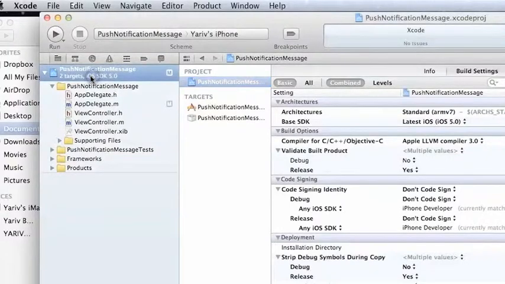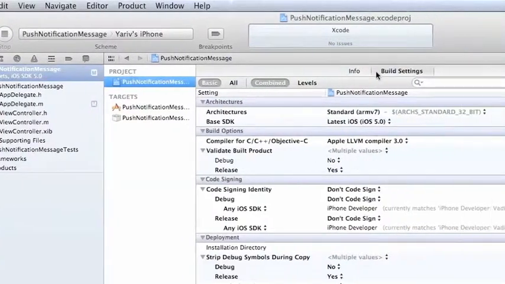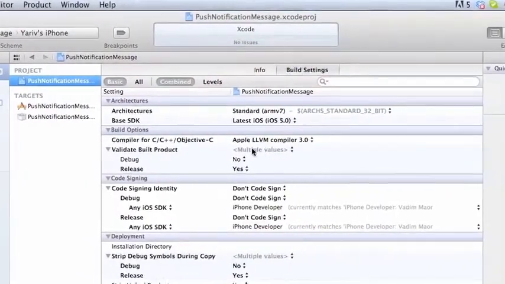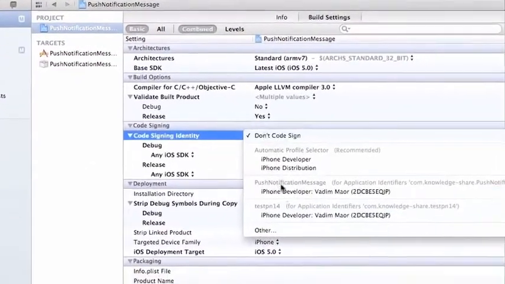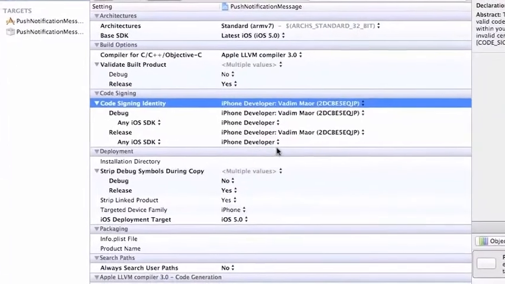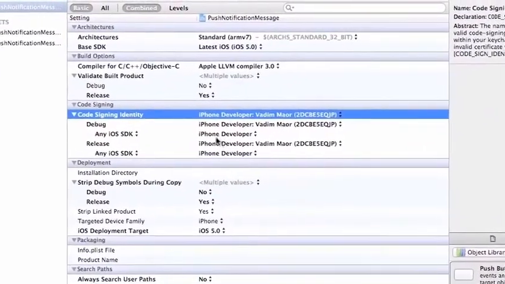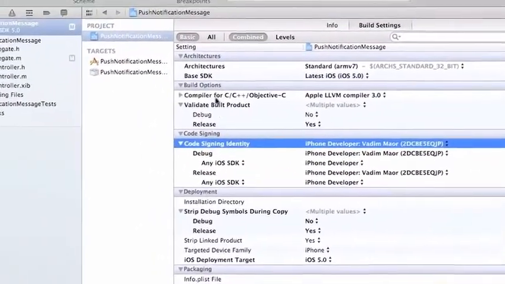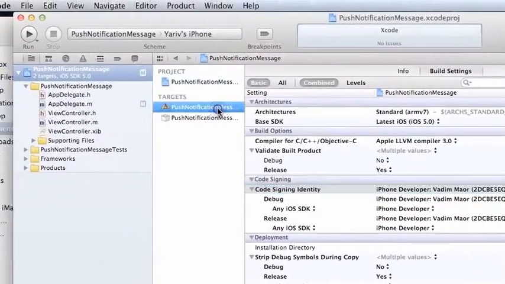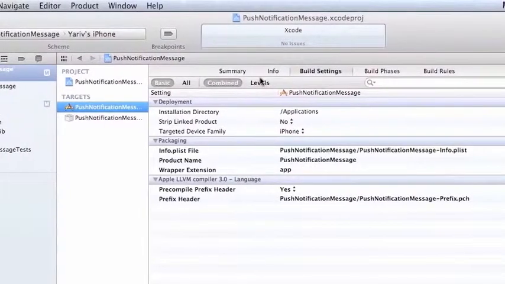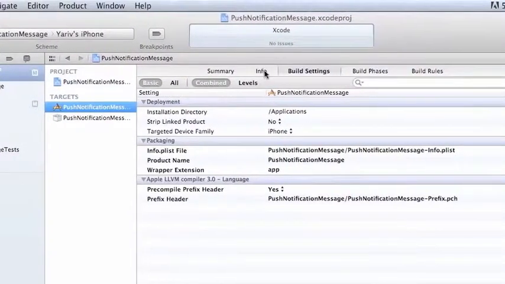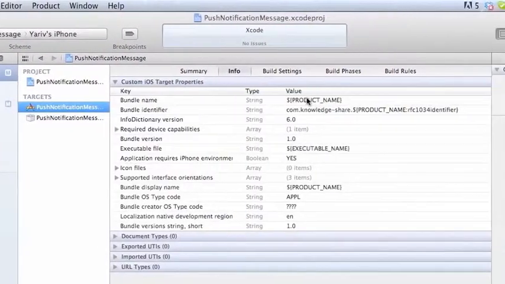And after that, I can close this window, and I'm gonna go to the target and our project properties, and I'll click the project and click the build settings, and I'm gonna go to the code signing identity, and I'm gonna replace it with my code signing certificate. So after that, I'm gonna make sure in the targets that my names are correct and match the bundle identifier.